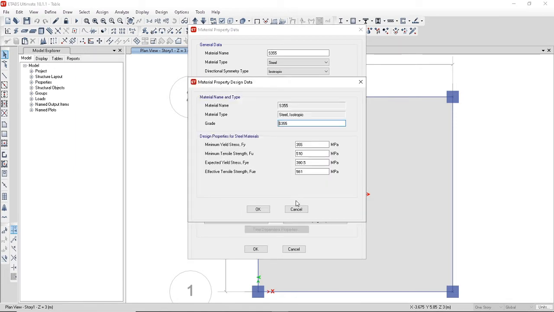And here, I normally use 1.2 of Fy for all these three. So you can do this.